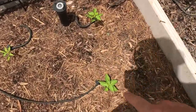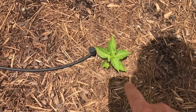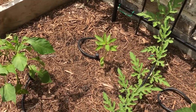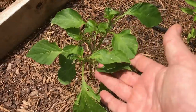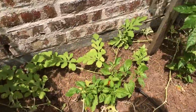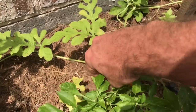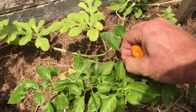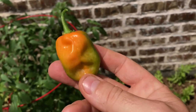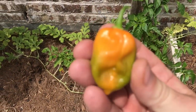I transplanted some indoor grown peppers outside. Only one of the Jay's Peach Chocolate Ghost survived, but he looks like he's going to be just fine. We have three shishito peppers as well as another New Mexico Big Jim, and they're doing pretty good as well. Over here we have orange habaneros. I wasn't going to pick these, but since we're doing the pepper video — it's a little bit immature still, but that's a pretty good pepper. He'll finish ripening up in the house. We have a couple of orange habanero plants; that's the only pod on it right now, so these guys will probably start producing in the next few weeks.